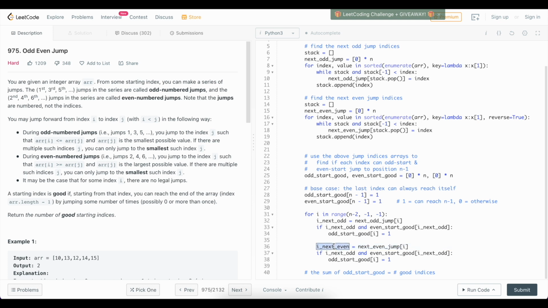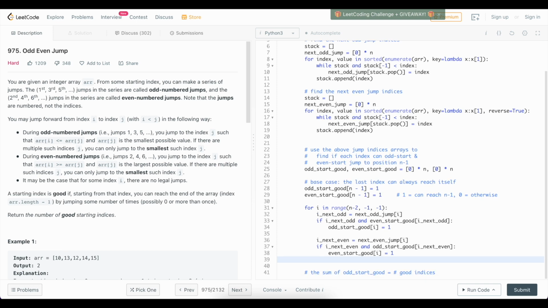And if i next even is not 0, so it is valid, we can indeed jump to an even place from our current index i, and following that, we can do an odd start jump from our i next even, then our even start good is going to be 1.